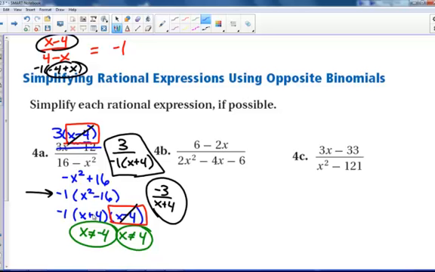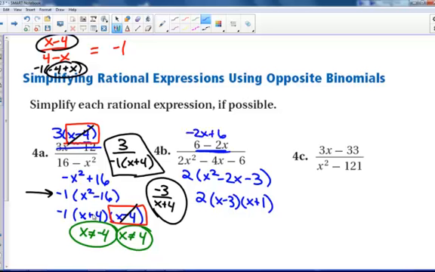Okay, this next one I see again as problems. The denominator, there's a greatest common factor of 2. When you're factoring, the first thing to look for is a greatest common factor. And then we have x minus 3, x plus 1. Now, I need to get up here either an x minus 3 or an x plus 1 to cancel. There's no way I'm going to get it with it reversed. So I'm going to rewrite this as negative 2x plus 6. Then I'm going to take a negative 2 out, and I'm left over with x minus 3. See how I've taken the negative out?